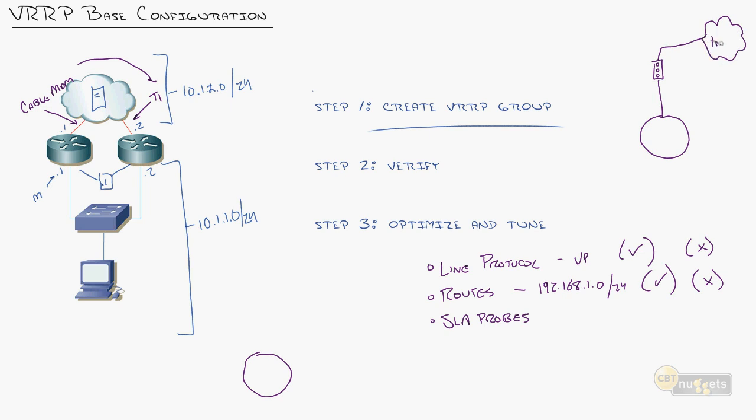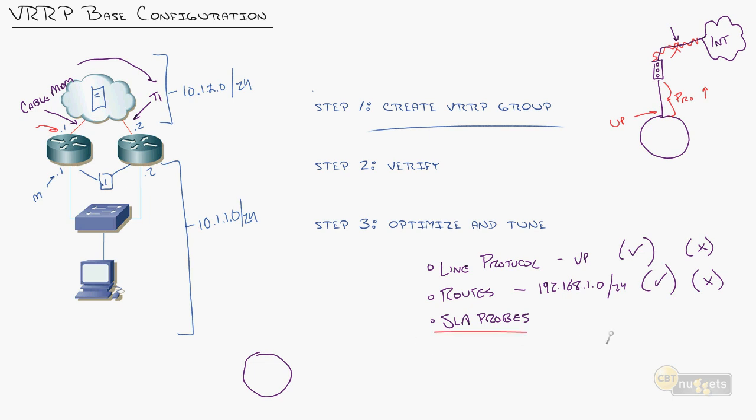If the connection between the cable modem and the internet goes down, you never know about it because the cable modem is still reporting that your line protocol is up. The interface never goes down. It always shows up to the router. So if you're using, for instance, interface tracking and you're saying, okay, watch that interface, the interface is always going to show up. So even if the cable modem connection to the internet goes down, the interface shows up, so it will never show a down status, and this guy continues to forward traffic. It never fails over to the T1 line.